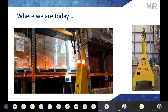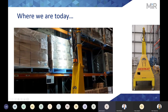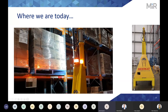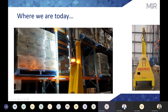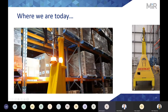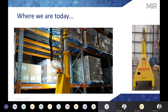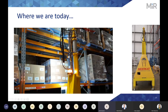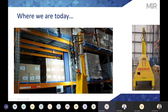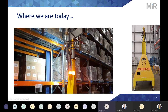So I was looking for a solution that gave us the ability to scan the pallets in the racking. I see that we have a lot of inventory checks done in the reserve racking, where we go up and count full pallets. And we seriously question the value in having to count a pallet that's exactly the same as it was from the day it arrived in the warehouse, and having to count that up to four times a year for some clients. And then, of course, a lot of clients still have an annual stock take.